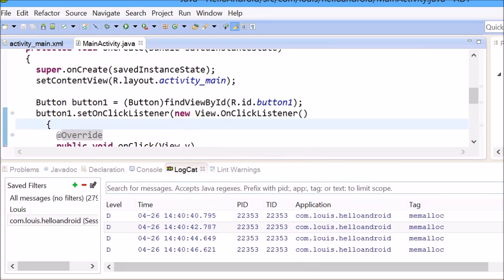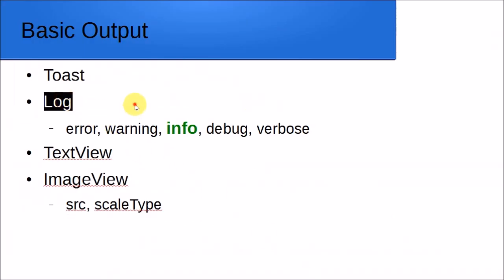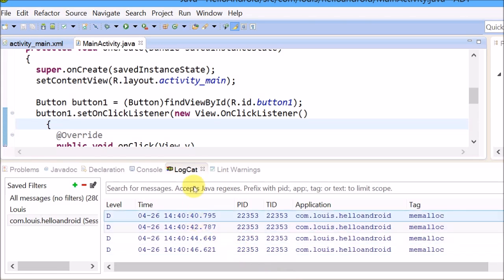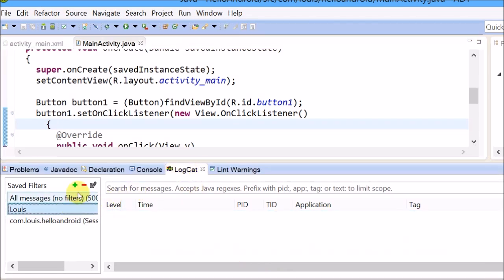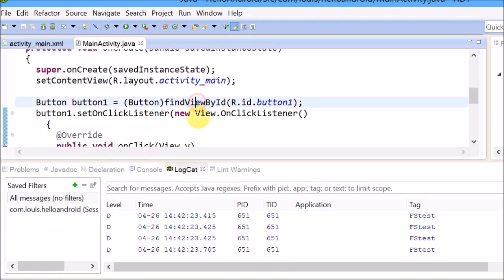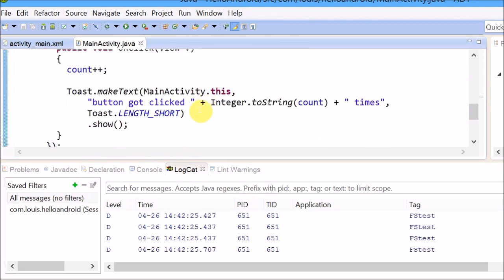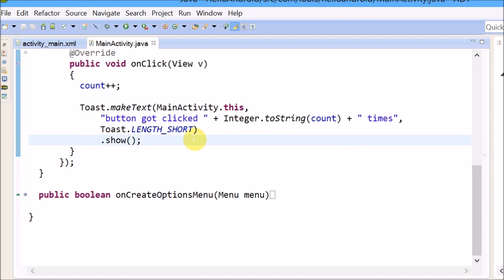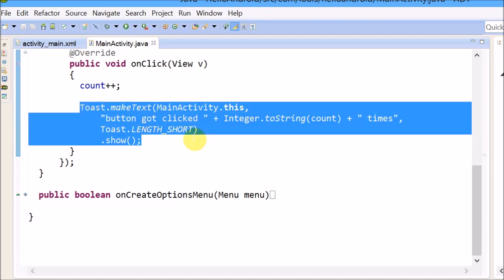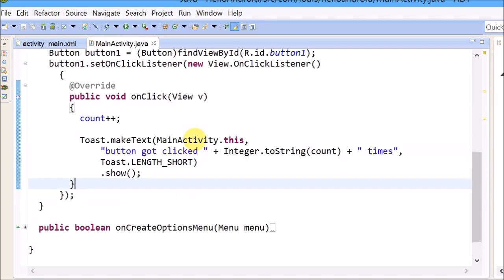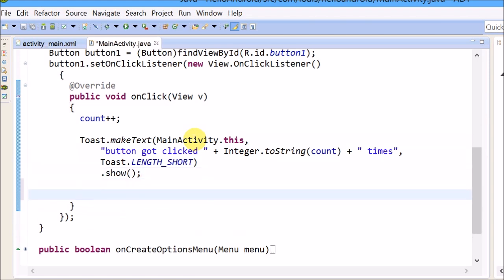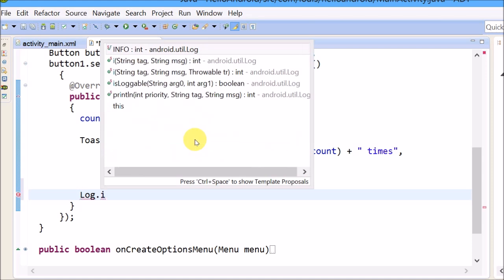What I was saying is that Log sends it to the Logcat window. Oh, I have this thing here. Get rid of it. I'll show you how you get it back. Let me just get rid of that for now. Just do the coding first. So instead of Toast, don't delete, so I don't have to keep typing that stuff in again. Log.i.